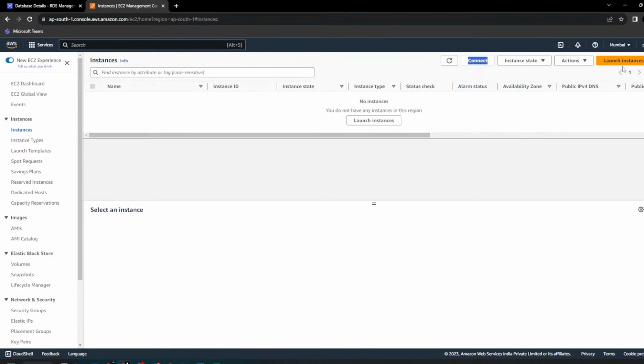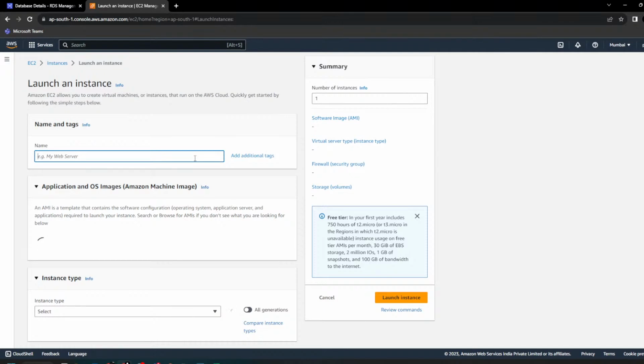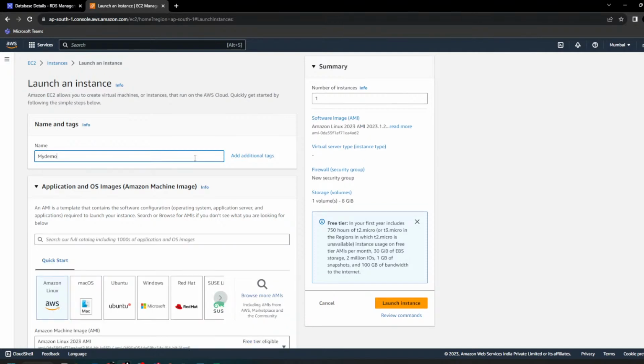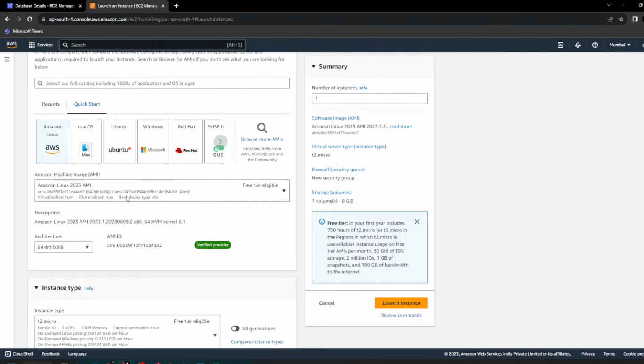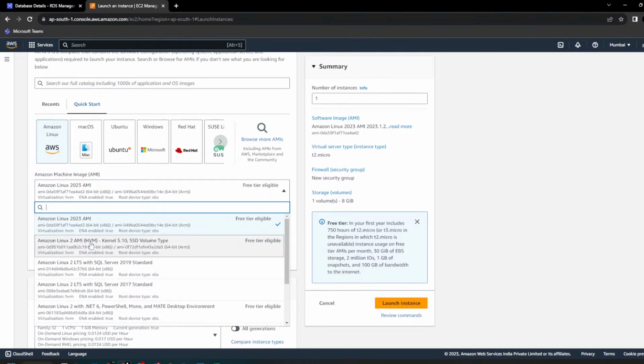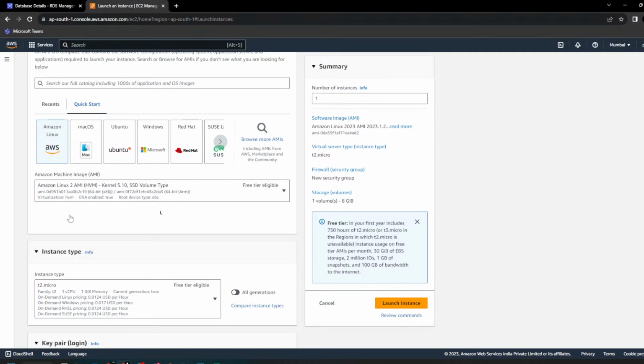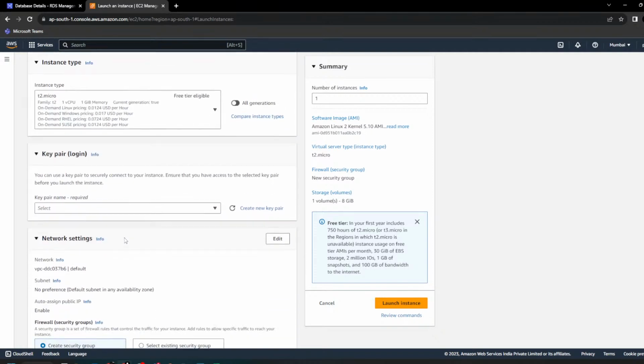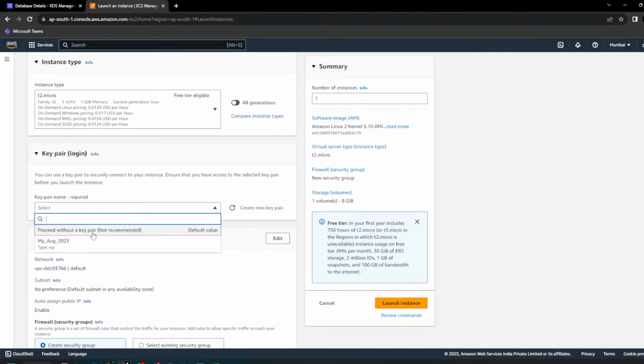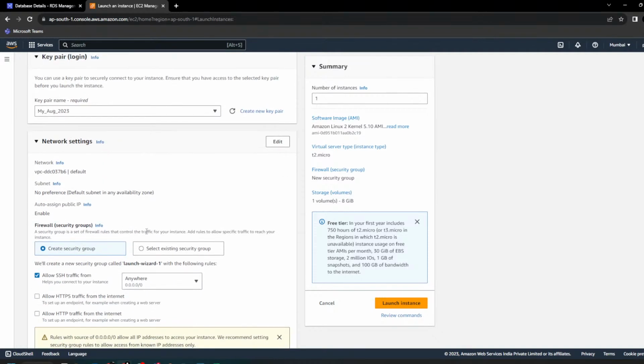So create an EC2 machine, launch my demo EC2 machine for MySQL. I'm selecting the old version of the OS, T2 micro, key value pair same as before.